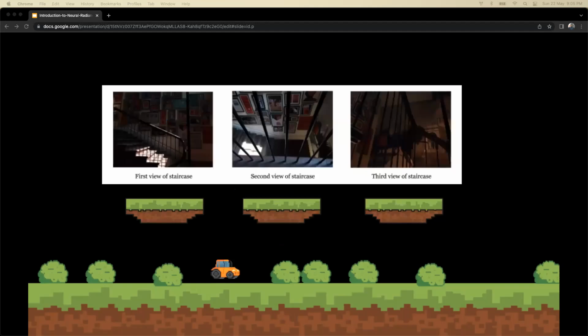So let's start. A few days back, when I was going through my photo gallery, I came across these three pictures: the first view of a staircase, the second view of a staircase, and a third view of a staircase. These are all viewpoints of the same staircase, but different viewpoints. Why did I take three pictures, you may ask? I took three pictures because I wasn't sure whether I could capture this beautiful scene with just one photo. I was very worried that I'd miss the right perspective.